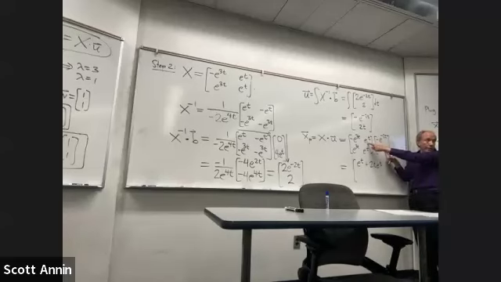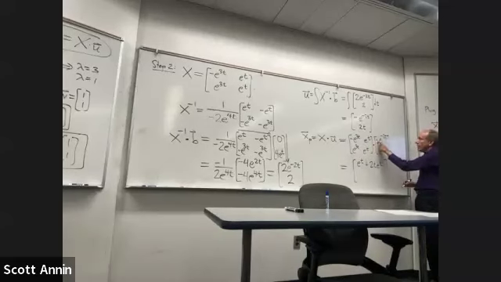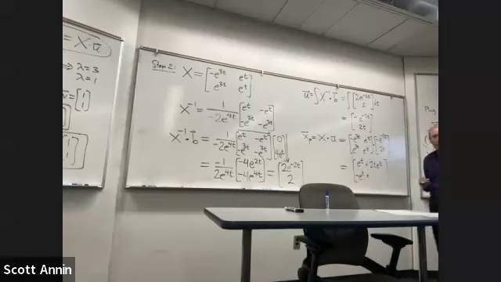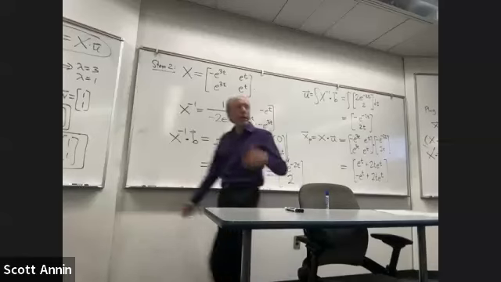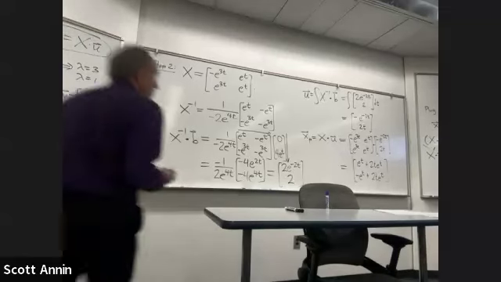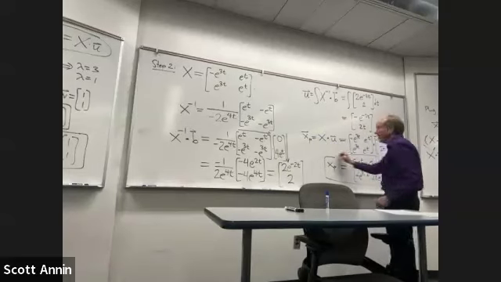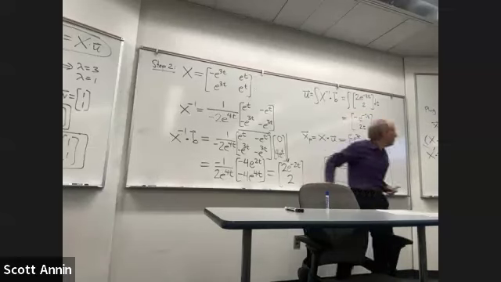Right, 2t e to the t. On the bottom row, I have e to the 3t with a negative e to the negative 2t. That's going to be minus e to the t. And then the bottom right corner is 2t e to the t. We're just doing matrix multiplication here, guys, but it has functions in it. It's not just nice numbers right now. These are actually functions. But this is your particular solution. That's it. That's the particular solution.